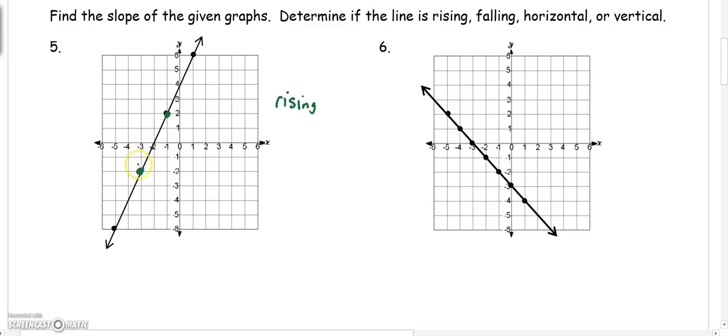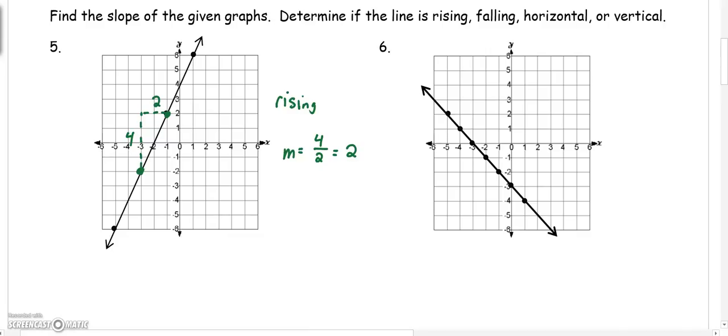When I look at my slope, I have to determine my change in y. So I have to decide if I want to go up or down to get even with the next point. In this case, because my line is rising, I'm going to go up. I'm going to count how many spots that is. So I'm going to count each line. 1, 2, 3, 4. So I have a rise of 4 for my change in y. And then how many do I move over to the right to get to that dot? I'm always going to move to the right. So that case is 1, 2 lines. So my slope is 4 over 2, which reduces to 2.